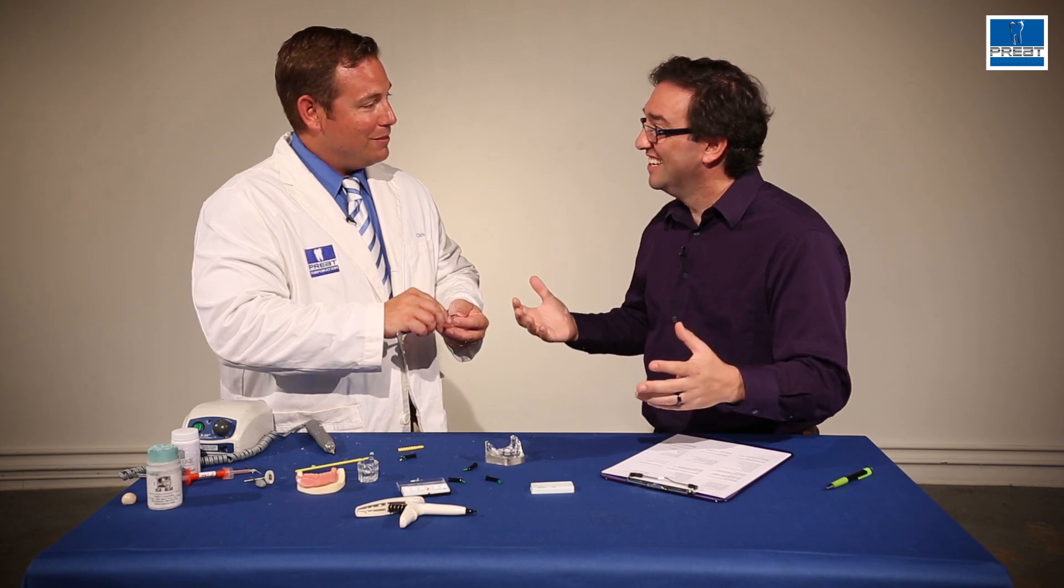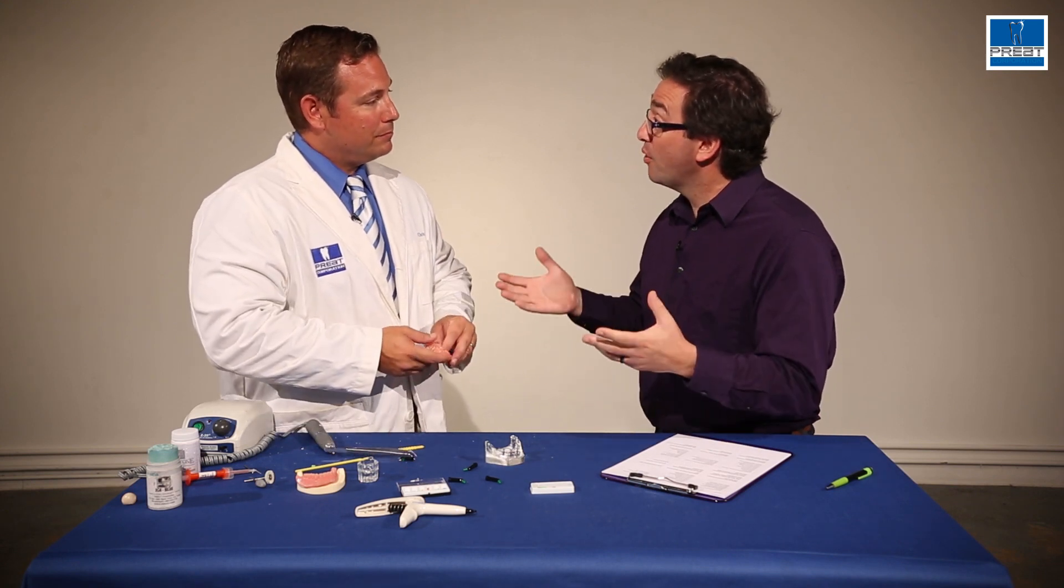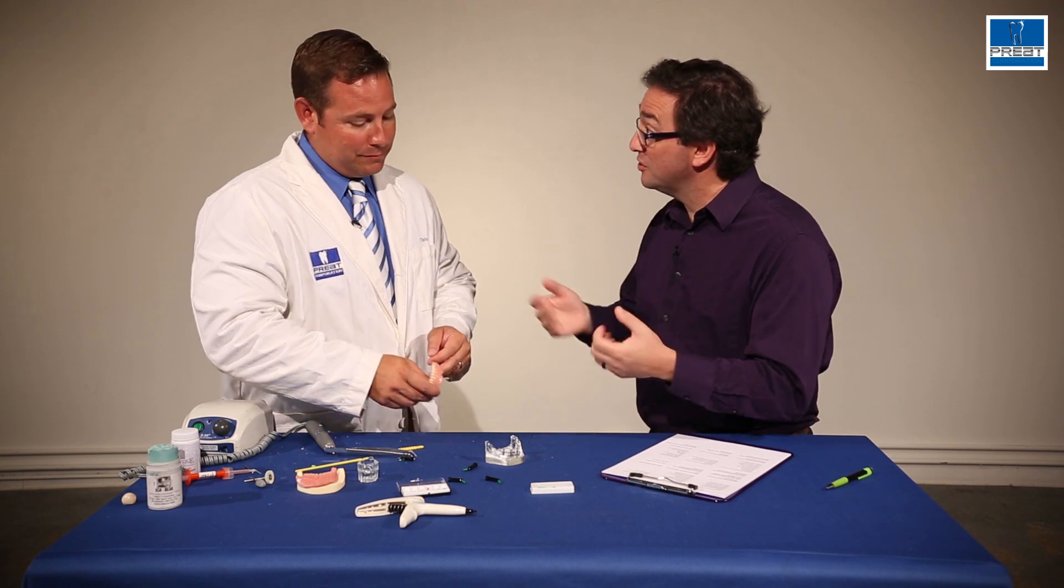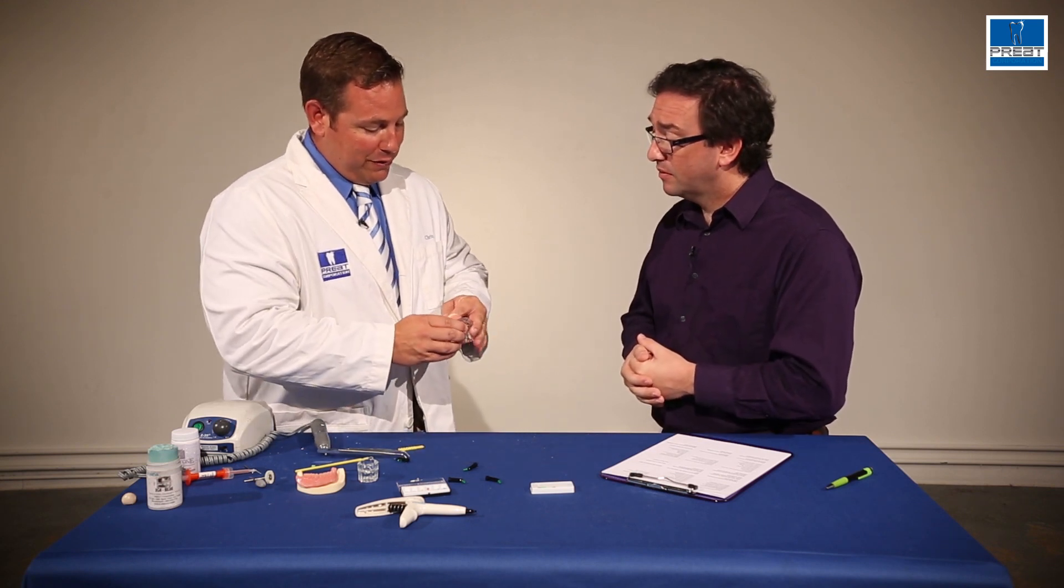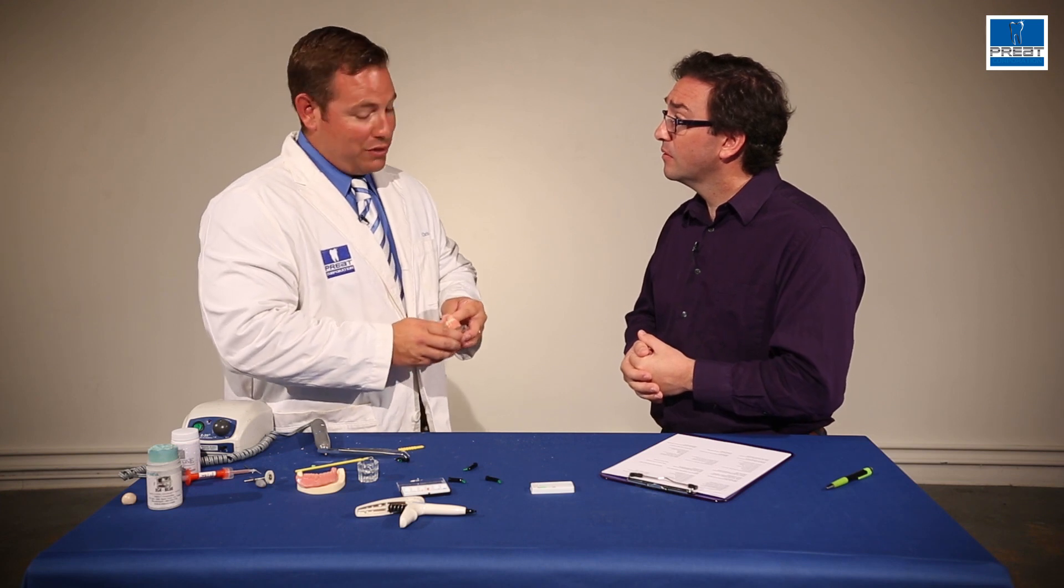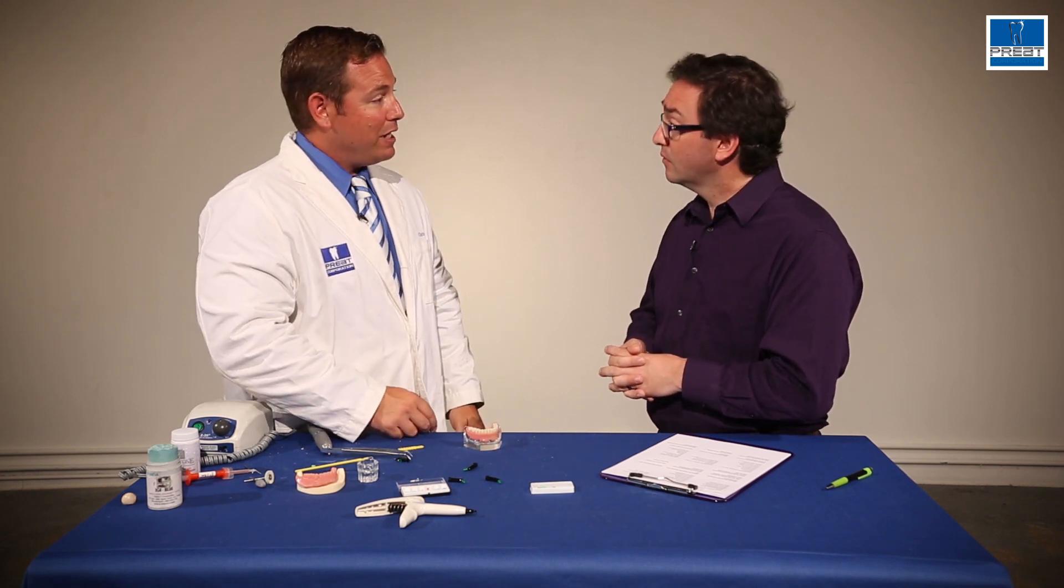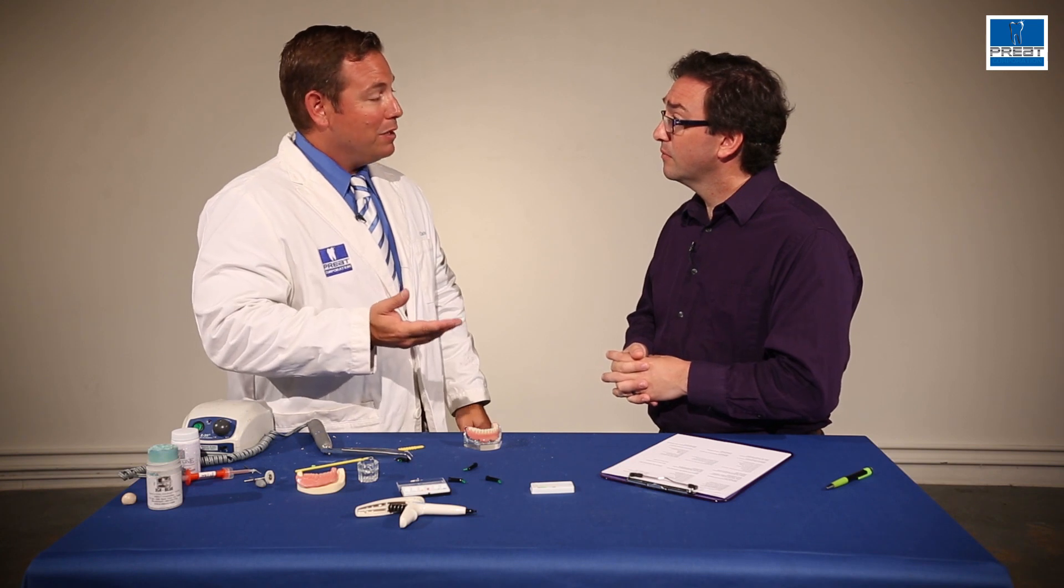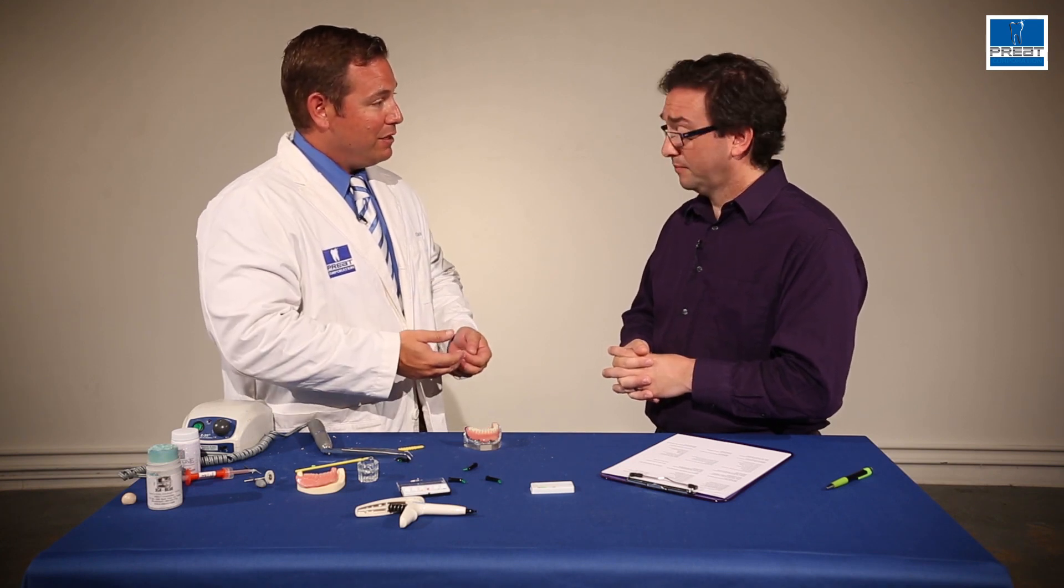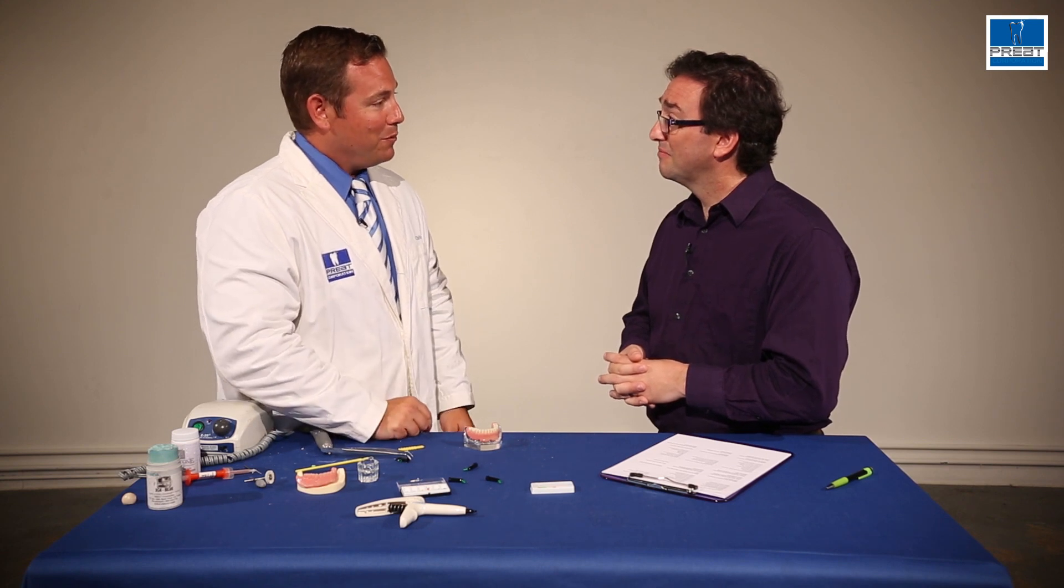Life is good. So anything else to say about the Hader Bar Chairside process or the Hader Bars in general? Hader Bars are very easy to work with if you're using the correct protocol and procedures. Again, the green processing clip is key for chairside. Using permablock to eliminate any locking in of the acrylic is key. It can be very easy when you use the correct components. All right, that makes a lot of sense. Thank you. If you'd like to find out more about the Hader Bar Chairside pickup process or any of the Hader Bar components, please visit us online at preat.com where you can order the particular parts, you can reach out to our technicians if you'd like more advice or into our customer service process. Thanks very much. See you online at preat.com.